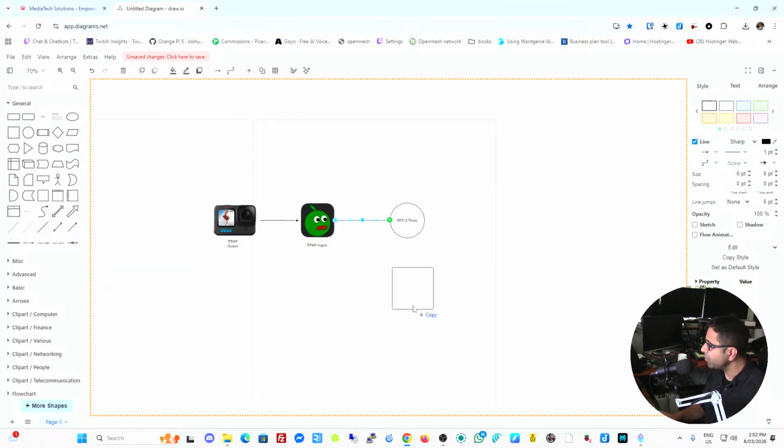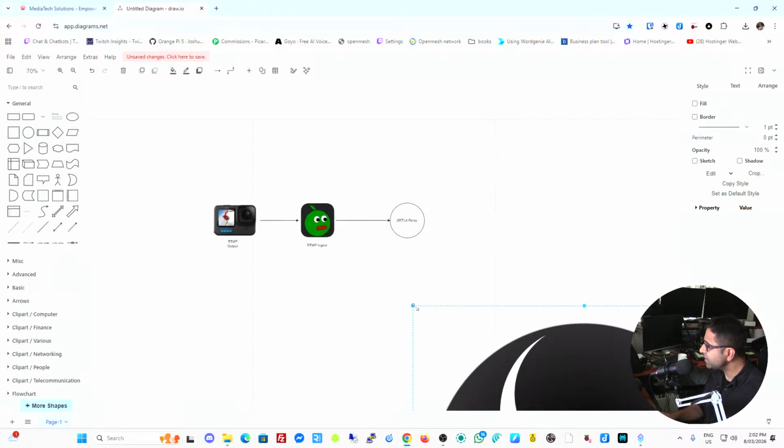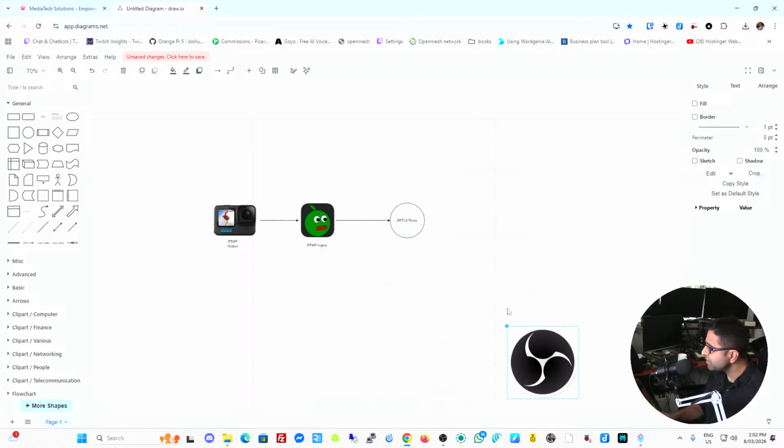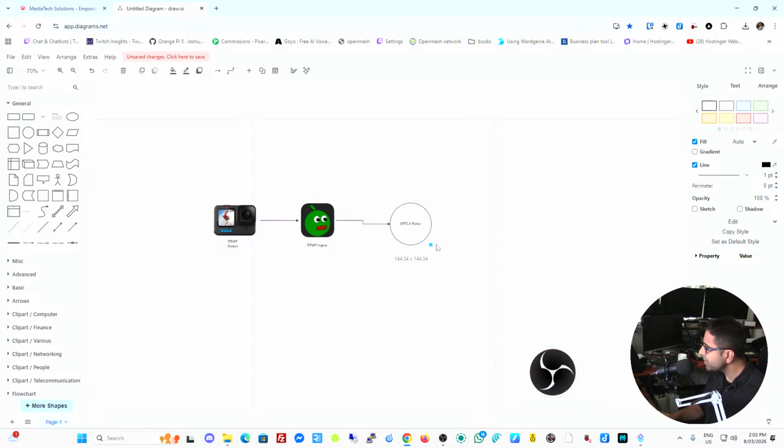And then we drag OBS in here, resize that guy. Increase the size a bit over here.